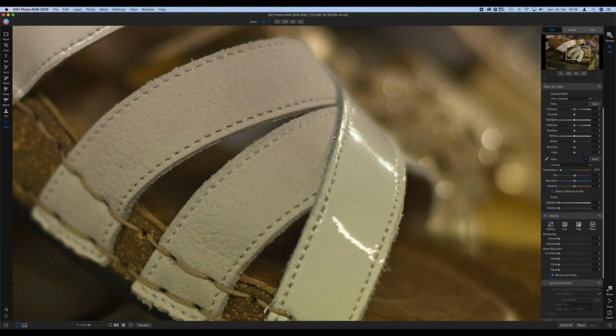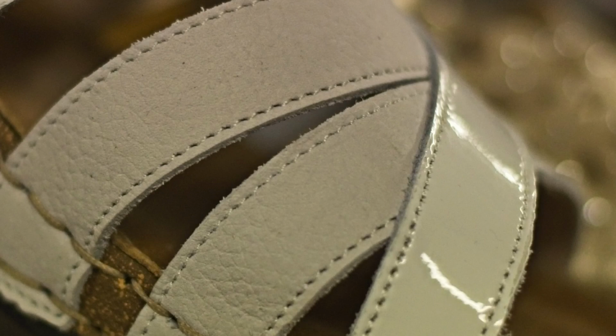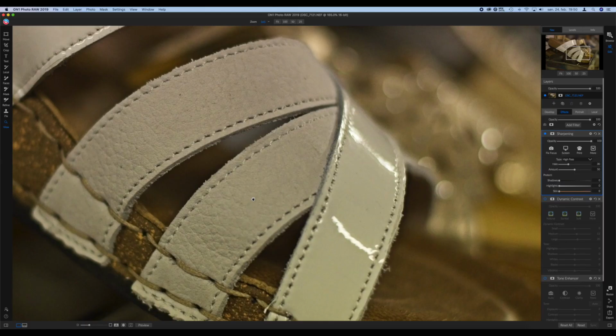So in this case, I would not use structure. I would actually go in and try and do it with the details or sharpening under the effects, sorry. And just put that on. And immediately we can see that we got a really nice result here. So that's good. And we can try and protect in the shadows.